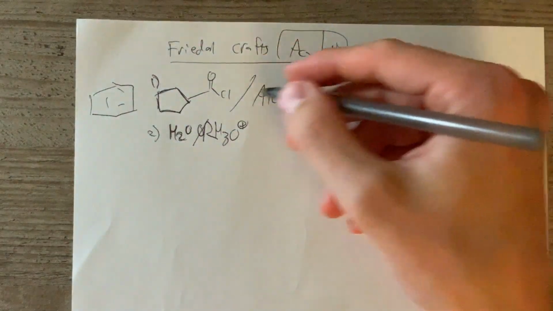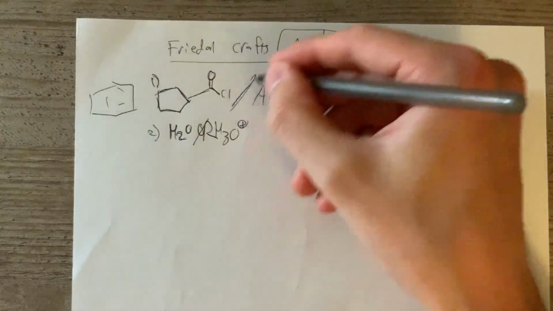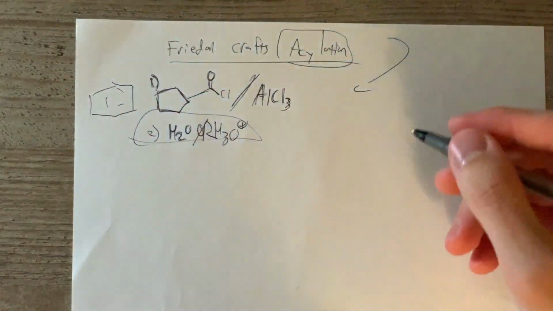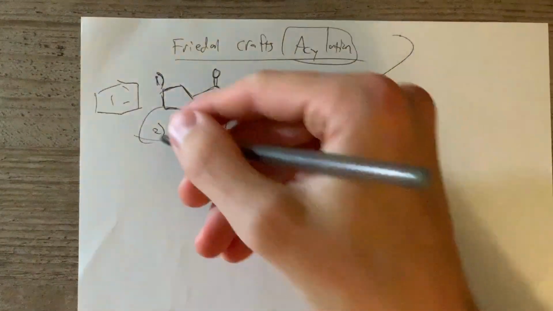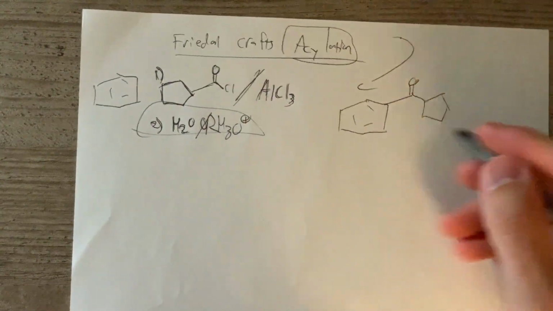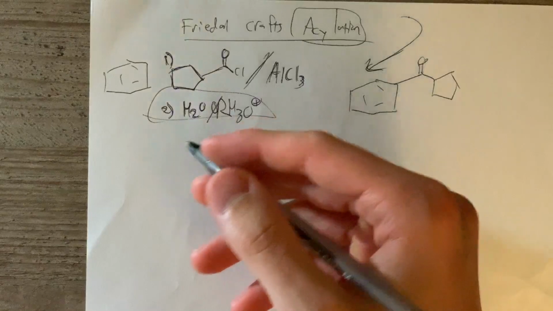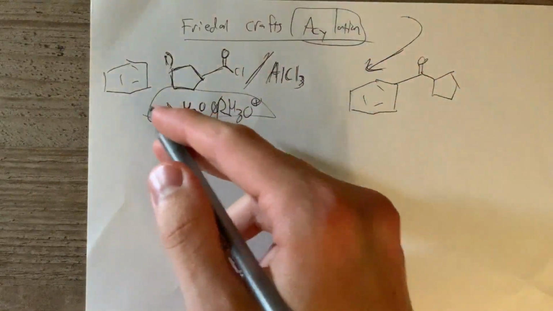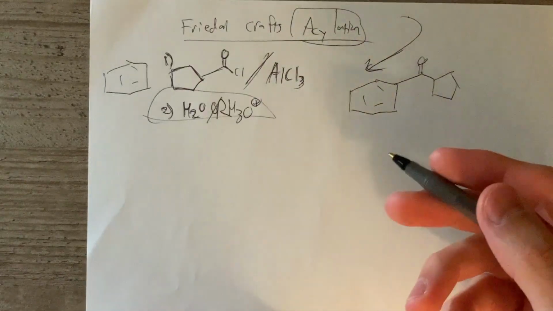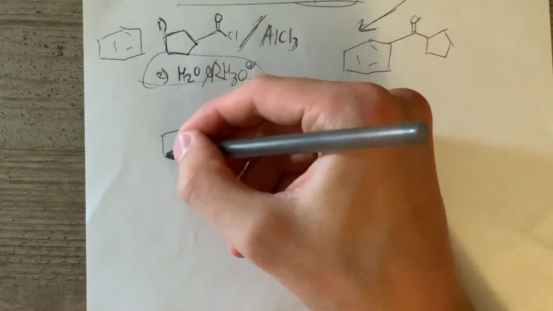You've got this thing with the Cl, the ketone and Cl. This is called an acid halide; we'll learn that later. You've got AlCl3 for step 1, and then for step 2 you have H2O, H+, and that's required in order for this acylation to work. That's your product, by the way. Like I was hinting at in the previous video, you're going to want to learn these reactions right off the top of your head, as well as the mechanisms for the ones that you're required to know. So without further ado, let's jump right into the video.